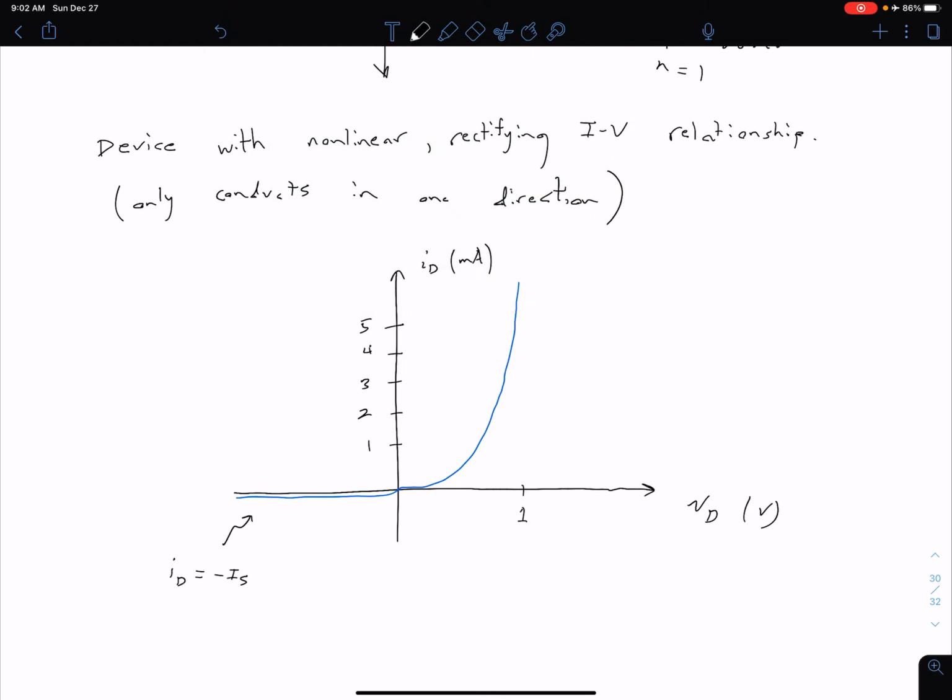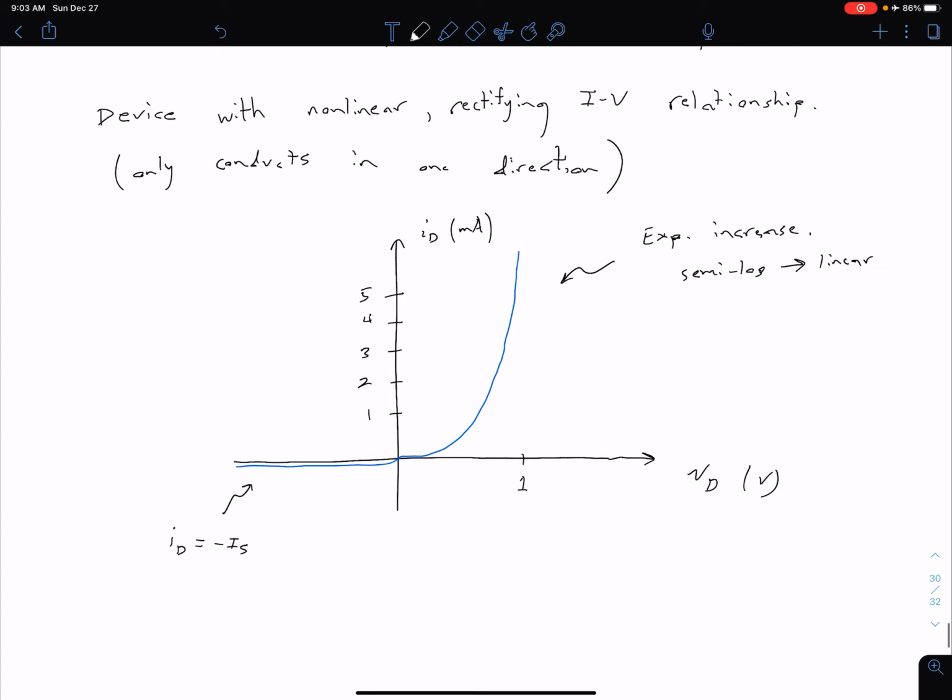So we have this exponential increase here. And one thing to note as well, so here is an exponential increase. Oftentimes you'll see these on semi-log plots. So if we have a semi-log plot, typically our current is on a log scale, and in that case you'll see a linear curve. Again, just a common way to represent that.